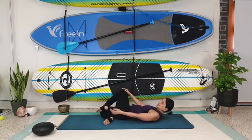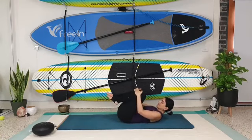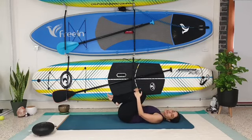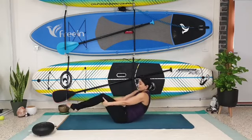And then gently come back, hug your knees in. Have a little rock one way, have a little rock the other way. And then if there's any final stretch that you need, do that. And then I'm going to get ready for our meditation.